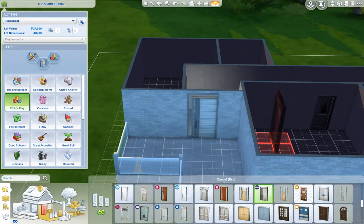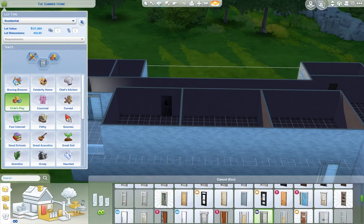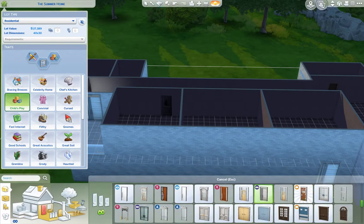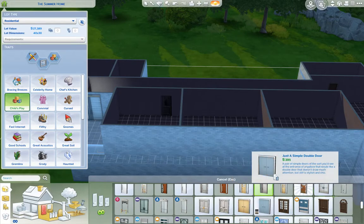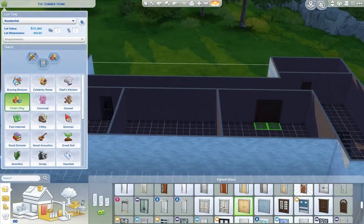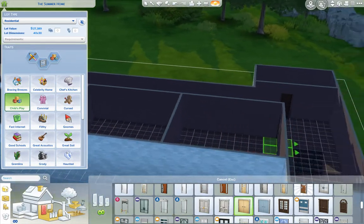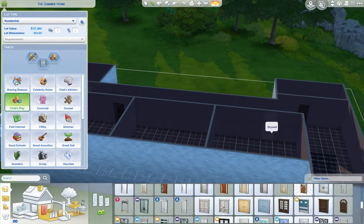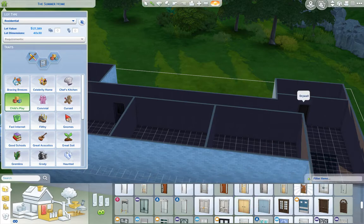There we go. Good enough. Now for the studios. I was going to give them some real fancy doors, but I don't know if I can be stuffed to give them fancy doors. We could have this. That kind of makes them just a little bit more special, right? I've got two on either side. Oh, but then I can't make it even. And that is totally unacceptable. Has to be a single door, I'm sorry. Or I could put the doors there to give it the maximum possible space, and then you could put a couch of 3 there if I really wanted one. Nah, let's just go with the single doors.